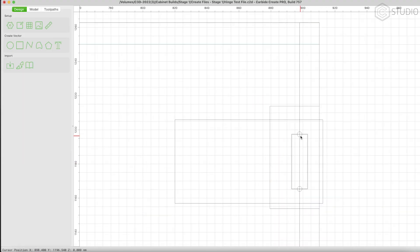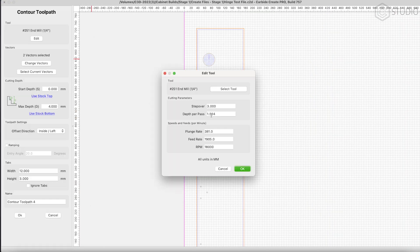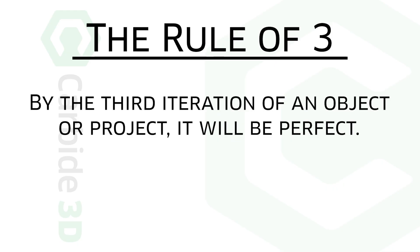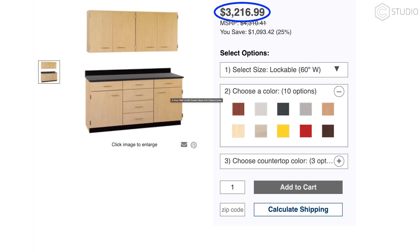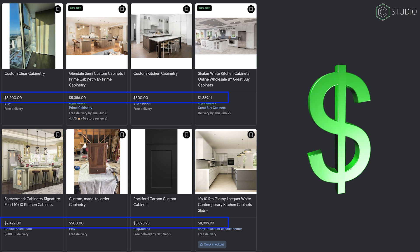Let's be clear — there's nothing quick nor simple about figuring this out for the very first time. There's all kinds of stuff you're going to have to go through. Expect to go through some material, expect to go through some iterations. The rule of three is in effect here: if you do something three times, it will be perfect. We can get through version one with a little waste and a little learning. Believe me, the first time you make and sell a cabinet to someone else, you've made all of your testing money back. It's definitely worth the time.